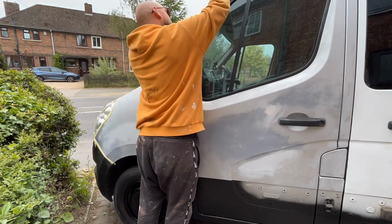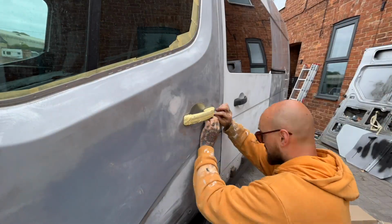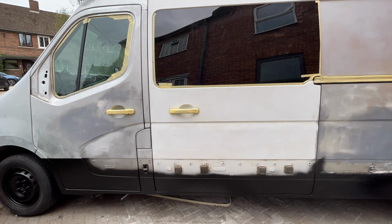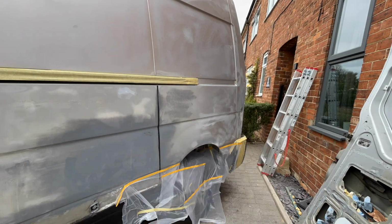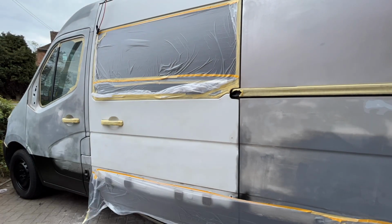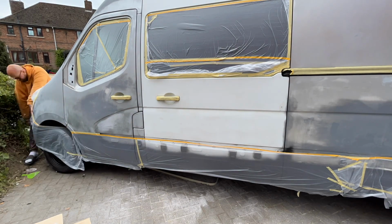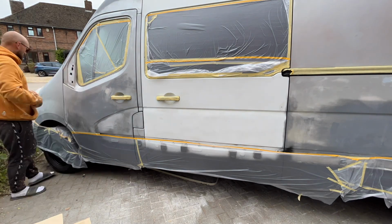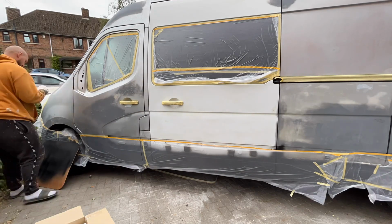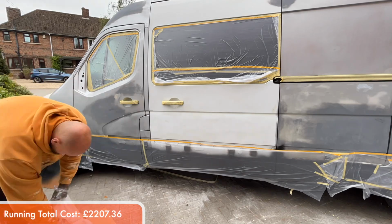With those removed, it was time to mask up all the parts of the van that we didn't want green. All the black parts we previously sprayed, along with the windows, trims, lights, bumpers and door handles. Once it was all masked up, I went around using paint prep wipes to give the bodywork a final clean, and this is where our near disaster begins.